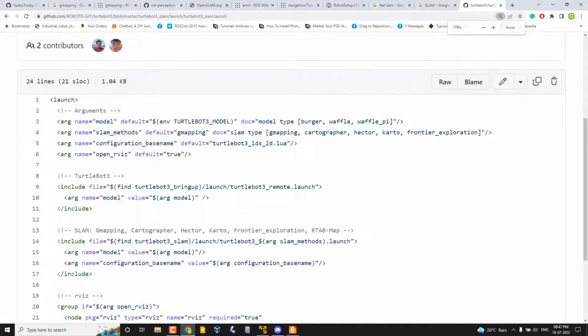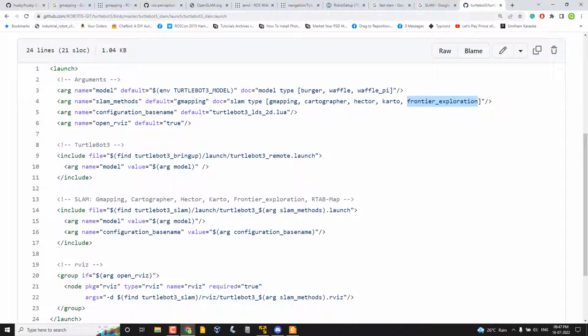Here there are different mapping algorithms: one is gmapping, one is cartographer, one is Hector, then Karto, and it's actually an exploration algorithm. So this launch file can work with multiple SLAM algorithms. By default it is taking gmapping.